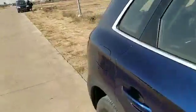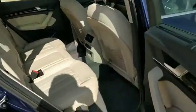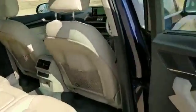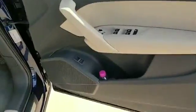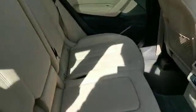So let's move towards the back and see how comfortable or uncomfortable the back seats are. So this is what it looks like, and legroom is not a problem at all. You also have plenty of space in the door panels here as well as up front. You can easily store big bottles, and that should not be a problem. In terms of legroom, you have enough legroom here, so legroom is not a problem.